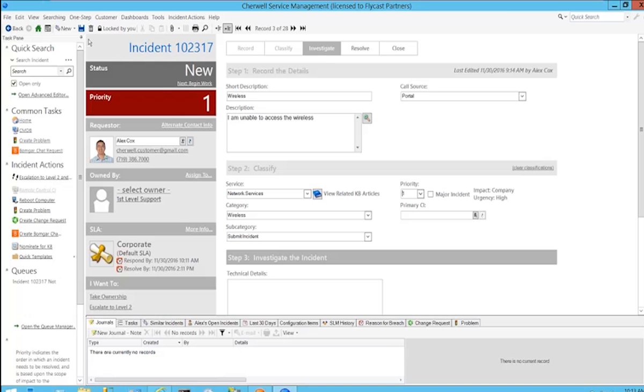Let's say, for example, in this case, we've got an incident from Alex related to access to the wireless network.